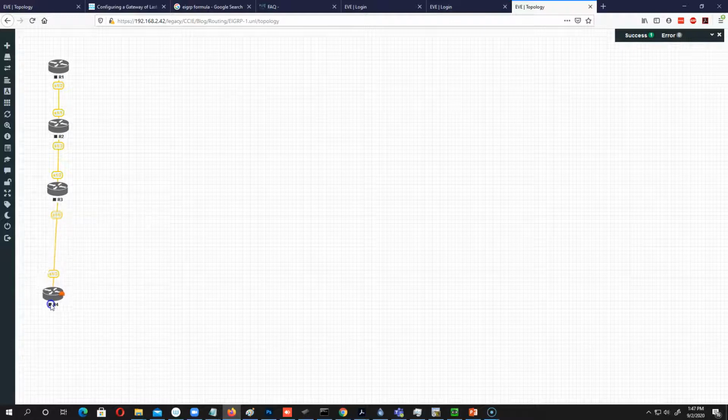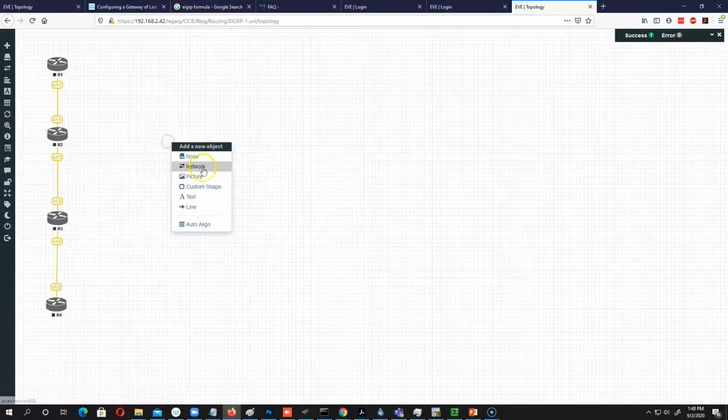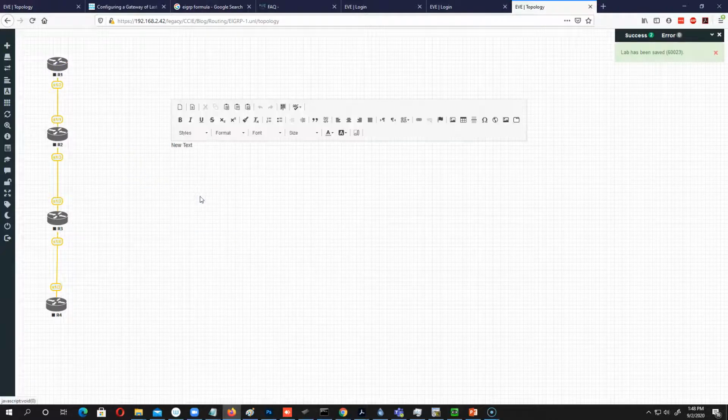That's our setup, and I will stretch it out so that we can mark a few things here, because before we attempt to do anything we have to make sure what our plan is. So let's add some text. We should have loopback 0 on all of these.